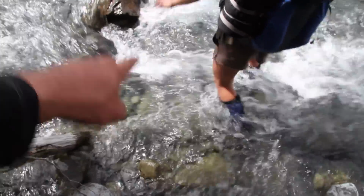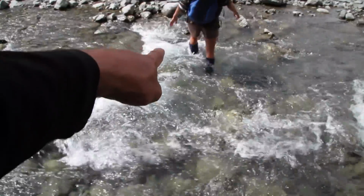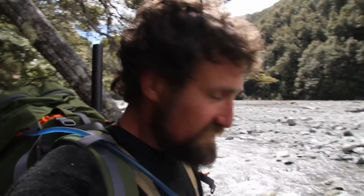So it's a good place to cross here. There's only one bit of swift water, and then there's an eddy, and then all the way across there's a slow bit of water in that eddy line there. Even though this is a pretty easy section of water and you could probably cross anywhere, it's a good idea to just recognise these stretches so that next time you're in the mountainous environment with a flooded river, you know exactly where to cross, where the current's not going to be so swift. That way you avoid coming to grief up in the hills. Quite dangerous, this river crossing business.